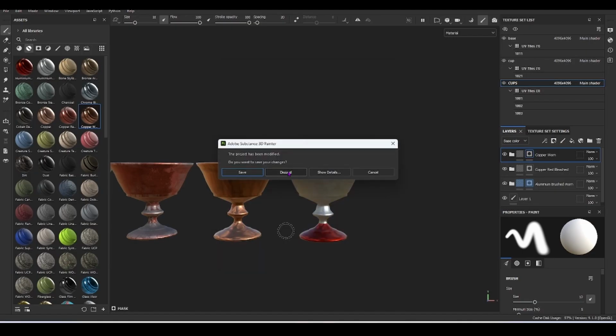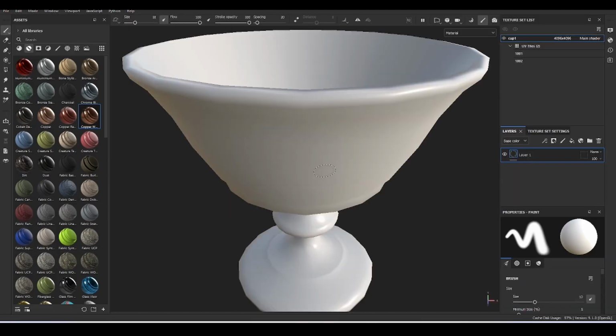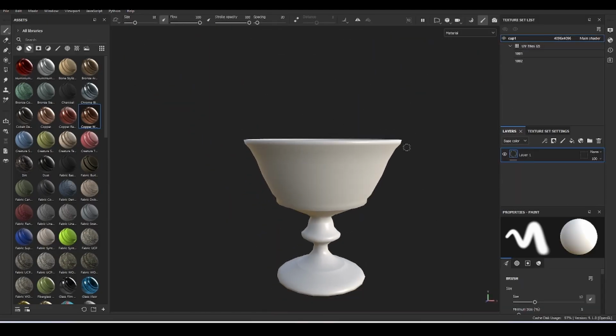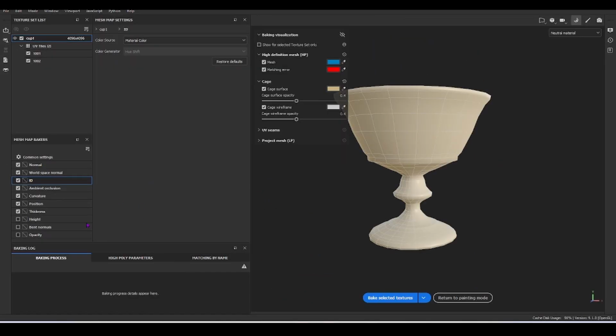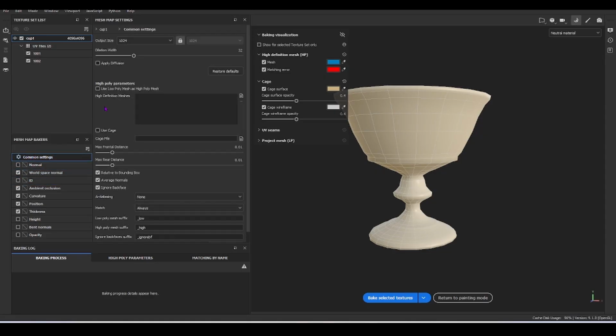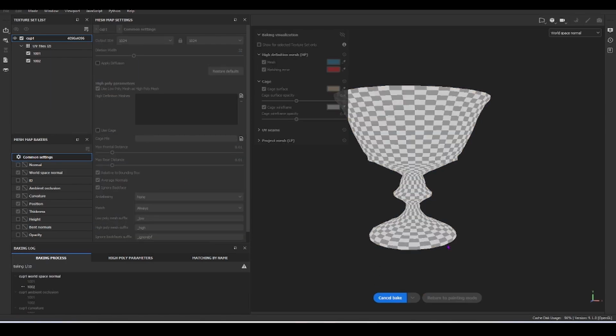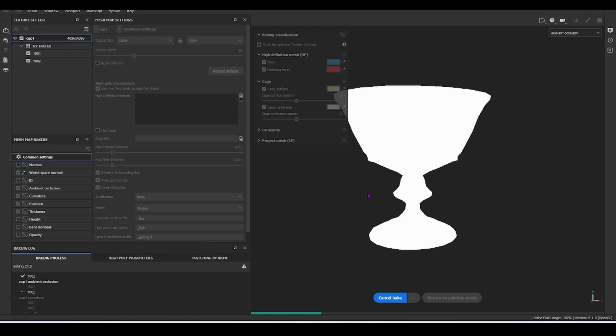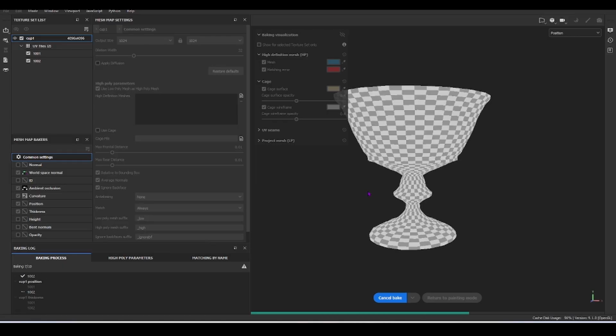Okay. And I would be able to do the same thing with this, where I can bake it, use low poly as high. Where is it? Click. Only because I didn't like the original bake for the high poly. Anyway.